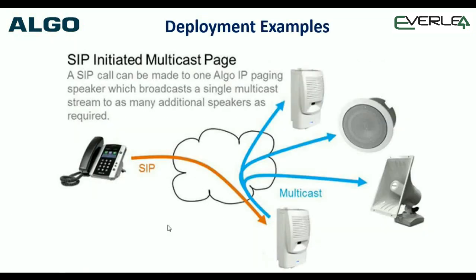So deployment examples, just some basic pictures to show you a little bit of how it works. Using SIP, now we've got a cloud in the middle here, so it can be pretty much anything. Next slide goes into that in more detail. But fundamentally, we've got a SIP phone. It rings the SIP registration on the multicast, or pages it, for example, and at the same time, this slave and this slave will go off hook. And these are all the different models: ceiling, mounted speaker, bullhorn, etc. So that's what your multicast fundamentally is doing.